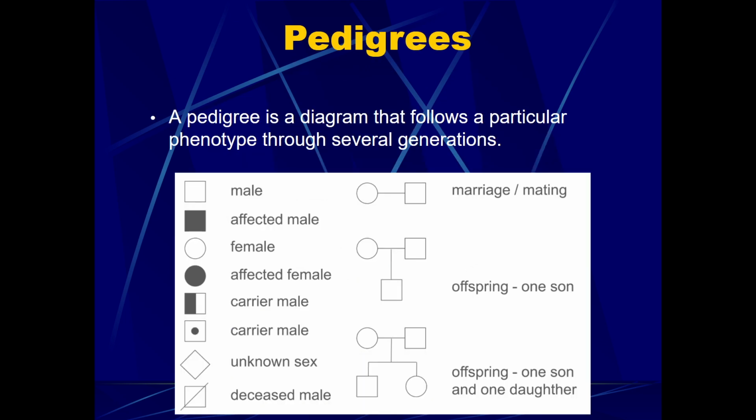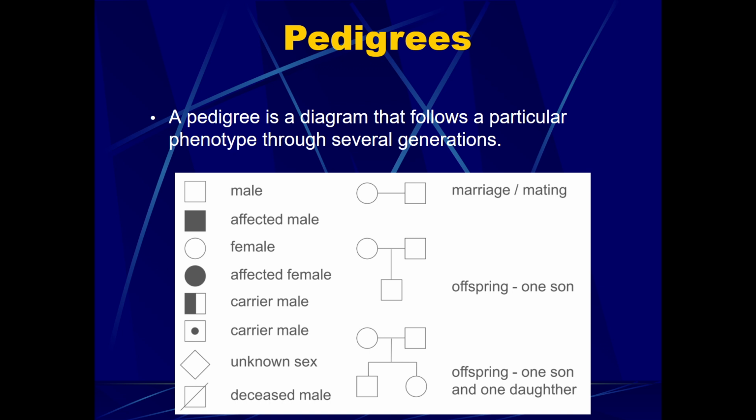And then we're briefly just going to talk about pedigrees. So it's a diagram that follows a particular phenotype through several generations. Boxes or squares are males, circles are females. If you color in the box or the circle, it's an affected individual, whether it's male or female, we would just go by the shape. You can generally use a dot in the middle or a half coloration for carrier males, and do the same thing with the circles for carrier females. If you don't know the sex of someone in a particular pedigree, which is generally going to be a phenotype demonstration or diagram through several generations, you would use a diamond shape. If someone's deceased, you draw a line through it, whether diagonal or straight across.